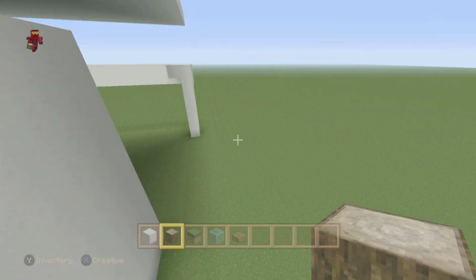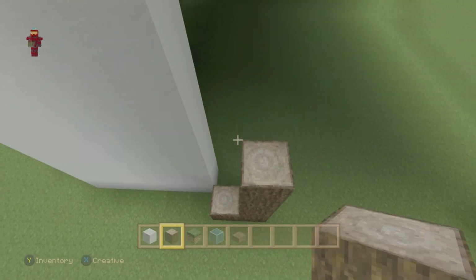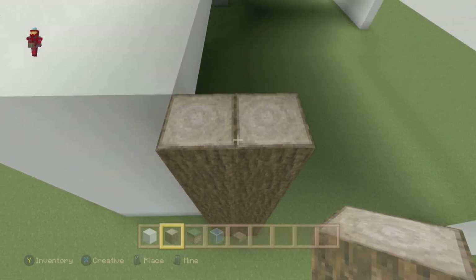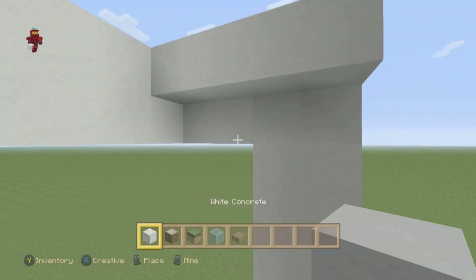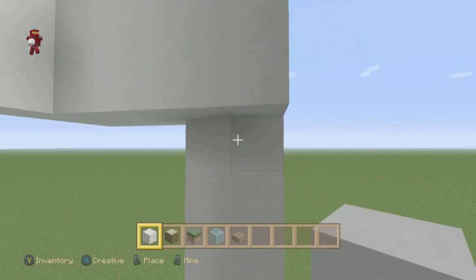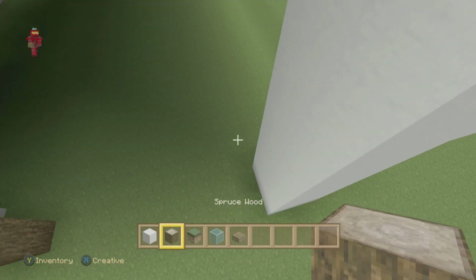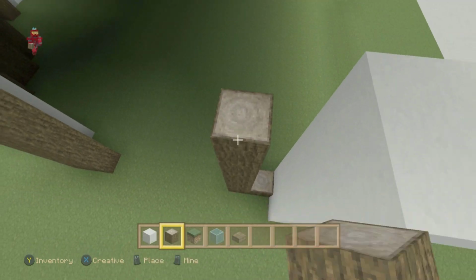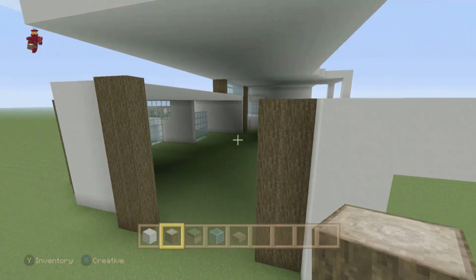Next with the logs, you want to come to the right side of the house, and you just want to build a column of 2, just diagonal to this column here, this wall, and just build up like so. Same for this one. You want to make this a double thick wall, by the way, just right here, with your white concrete, and then again you want to line this up with the wood you've just built, just 2 out again, and that's it for the logs there.